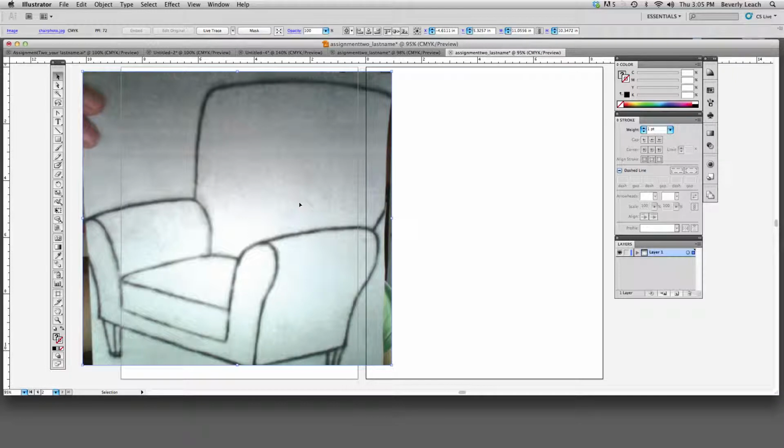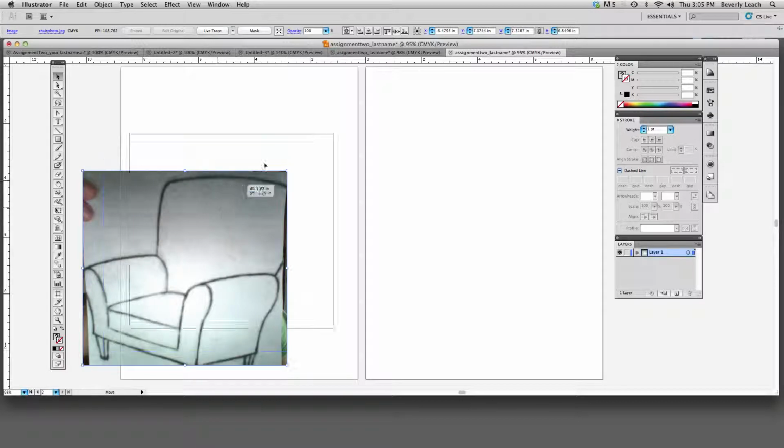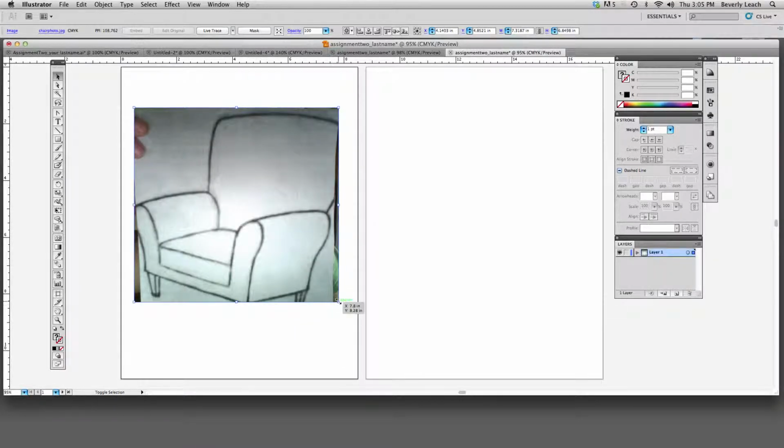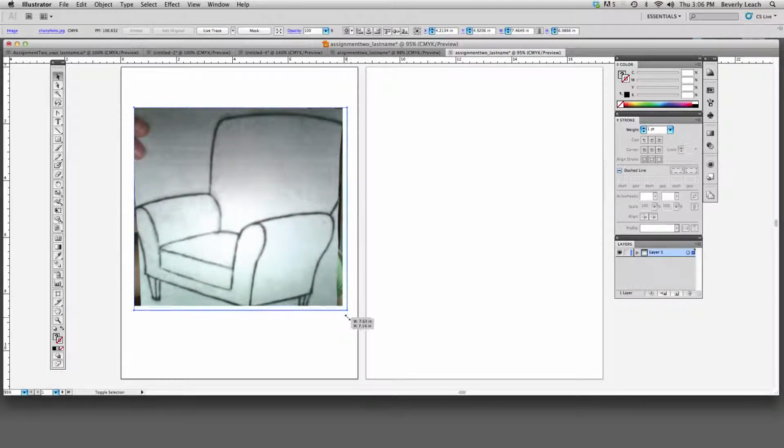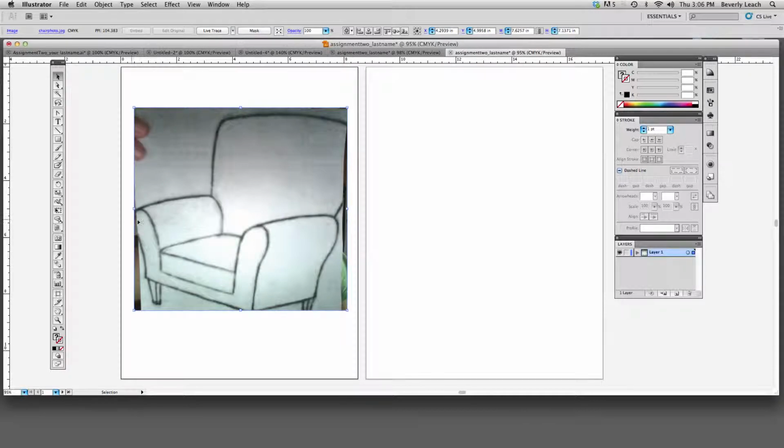I'm certain that your scan or photo booth image is going to be larger than the 8.5 by 11. And all you need to do is use your Shift key and use your solid arrow tool and just select it and keep it in proportion. By holding the Shift key, it keeps all sides in proportion. And just center it, fill your 8.5 by 11, but give yourself a tiny bit of margin left and right or top and bottom. Just center it nicely.